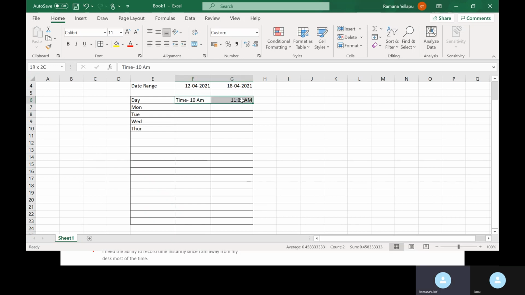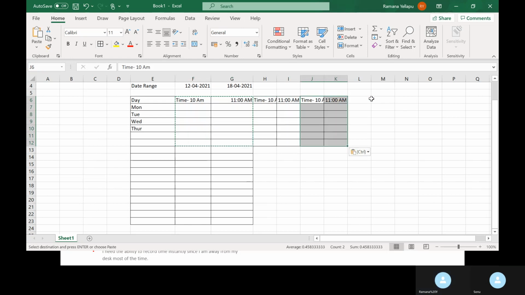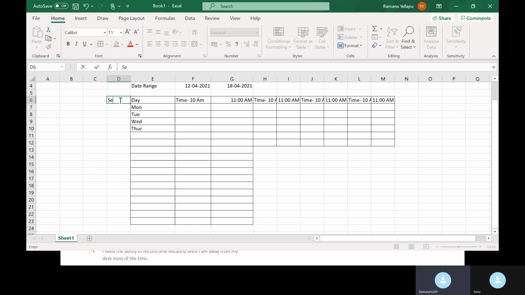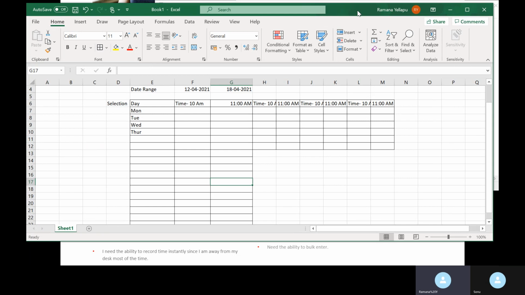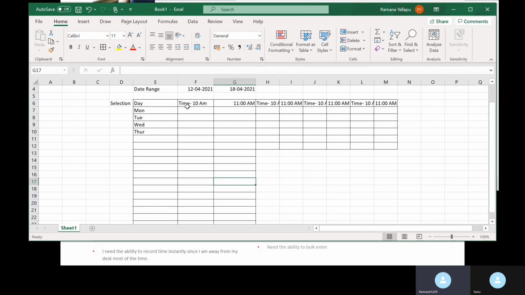So and so forth. We can just have it this way. So we can have different hours of the day, and they can fill the description, and we can give something like a selection here. So if they want to, here they have asked for bulk entry. So if you see the first problem of building and so on, in order to solve it, there's a date range, and then we'll select straight away here.